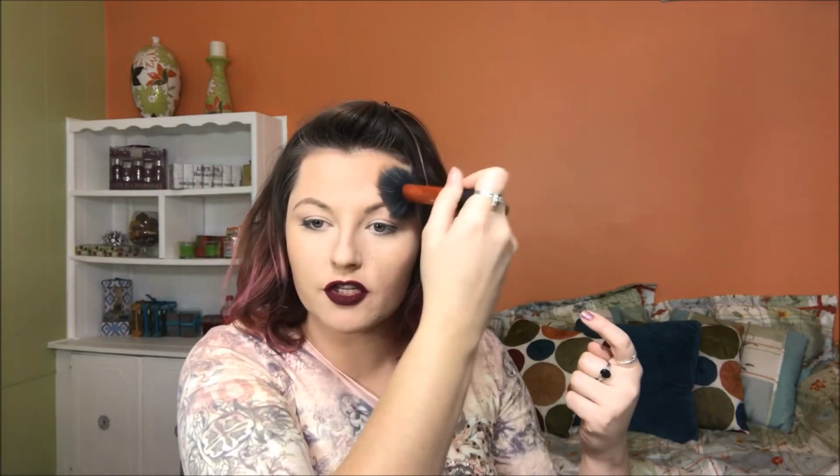And then the same thing, where what you want to do is go where the light hits you. So where you're most tan, which is on the perimeters of your face, on the top of your cheeks, your nose, and then the tip of your chin, just like you would have a tan. And then the other side. I go all the way up to almost my temples, a little bit on the chin, and then I'll also go on the perimeters of my forehead, right on top where the hairline is, just a little bit. And then right here where the top of your eyebrows are, I'll usually dab a little bit just to make that area a little bit more pronounced.